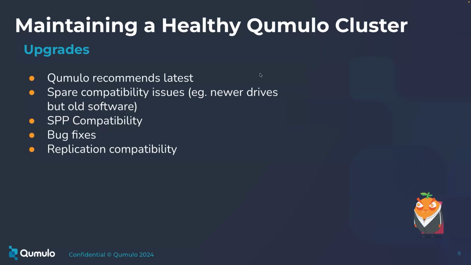Lastly, out there is replication compatibility. Not really an issue anymore. Since 6.0, we've done it for 8 platform releases, or 8 quarterly releases, I'm sorry, which gives you 2 years of compatibility. Now, it used to be great because you could say, oh, okay, 4 to 6 is 2 years because we'd update it every year. We quit doing that because reasons.